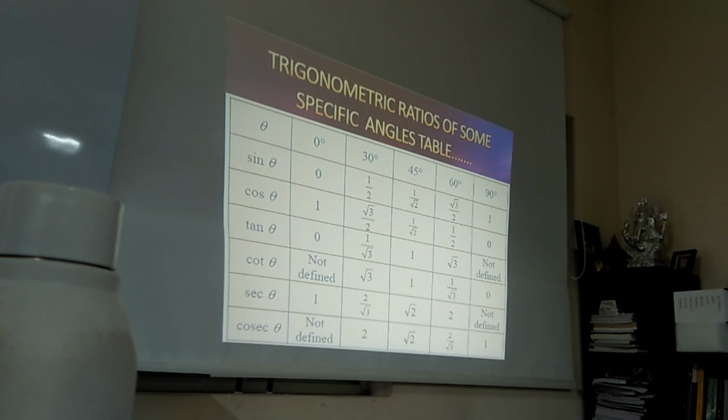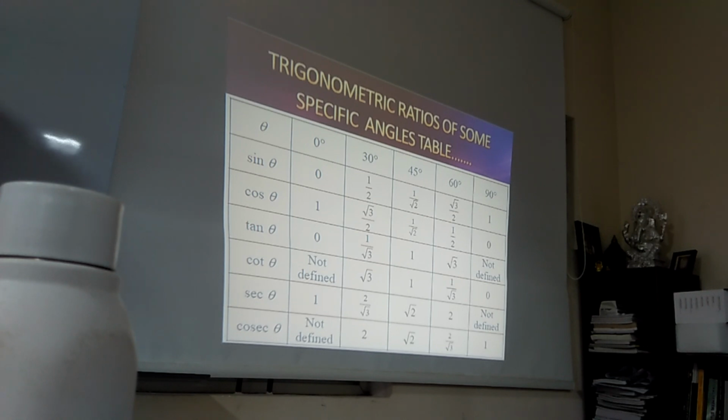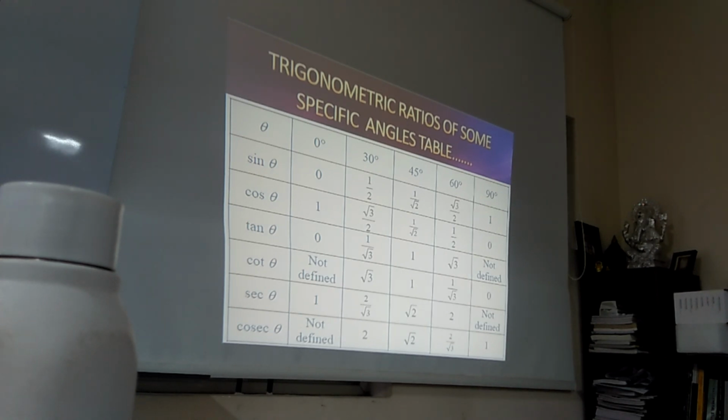0 to 90 degree. So those are 0 degree, 30 degree, 45, 60 and 90. These are significantly used angles which we will use again and again, so they are further called standard angles. We can call them specific angles for specific thetas, but we call them standard angles. So this table which you can see on the screen is called the standard angle table. Okay, so you have to remember this.